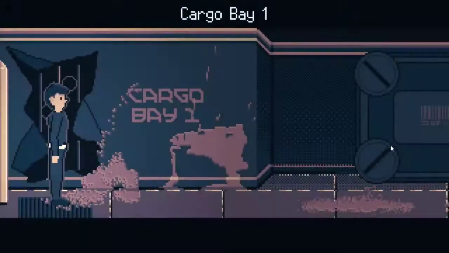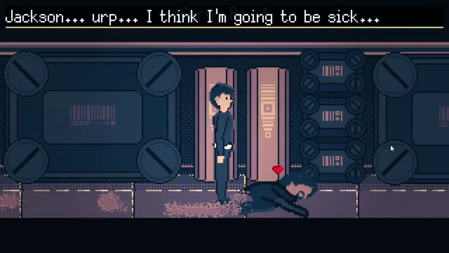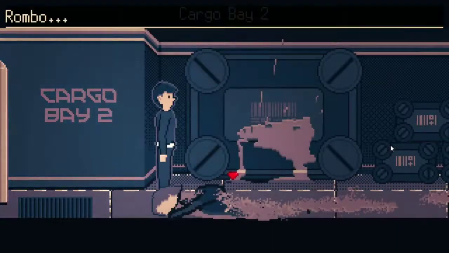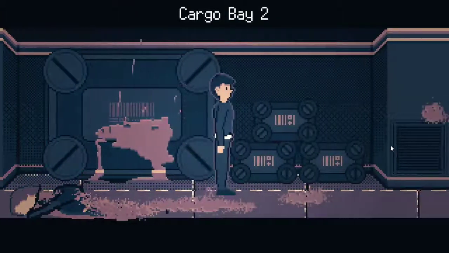Going to the cargo, I guess. The monster's in here. What's up, dude? You gonna kill me now? Oh, damn. I think I'm going to be sick. I'm incredibly tired. Wow. Ah, there's a monster. I hear it. Picked up Rombo quarters card. Sick. What's up, monster?